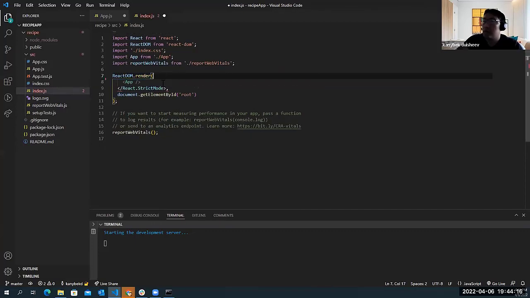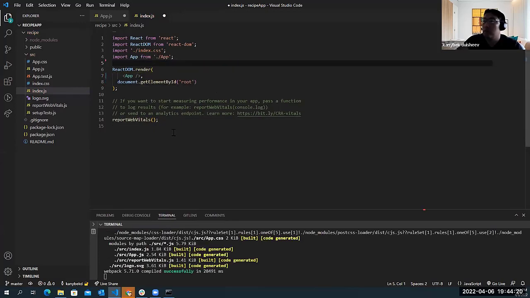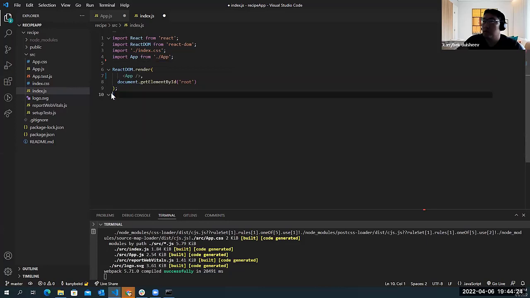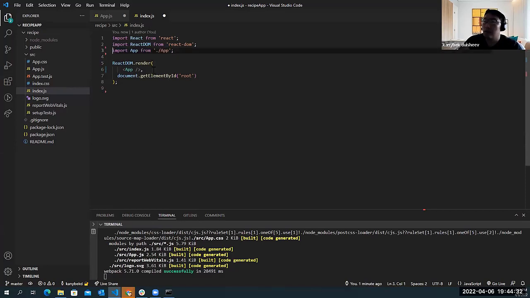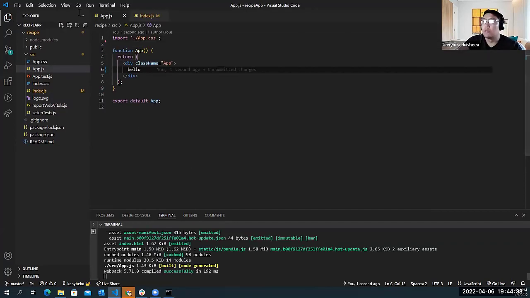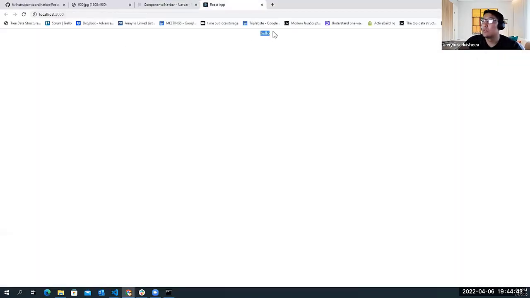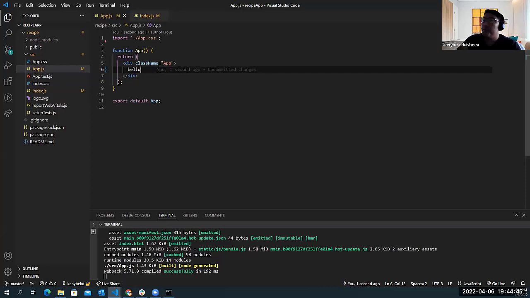Can remove this strict mode and then leave only app. Can remove this. It is just to reduce the complexity. Okay, and what else? Index CSS. We don't also need this one. Save. And let me put here only hello. Save. You see if it's open. Yep, it's open and hello is here. Okay, cool.